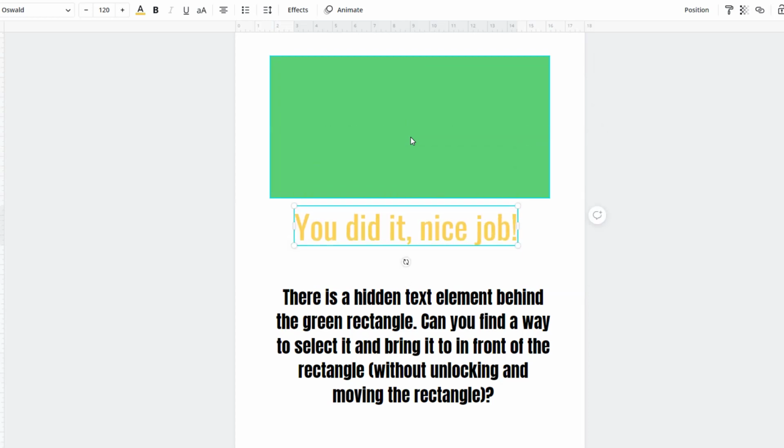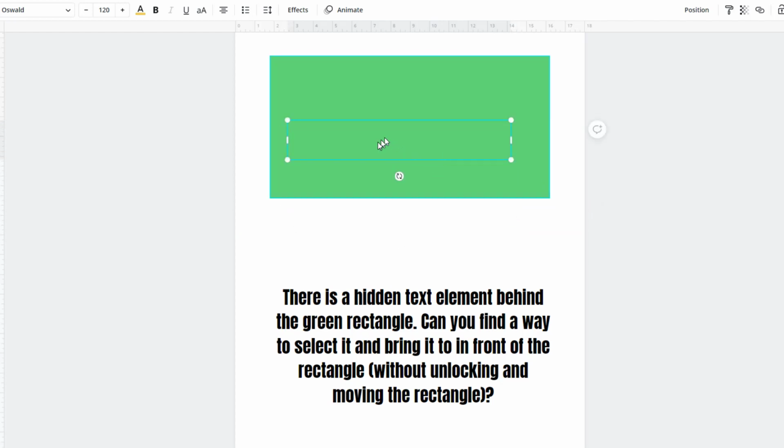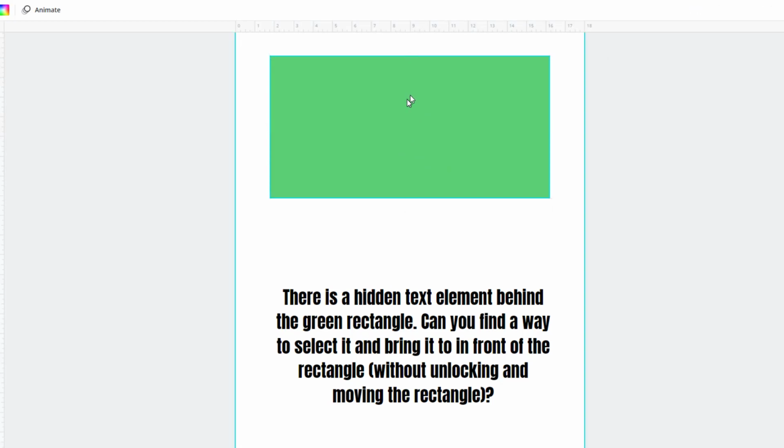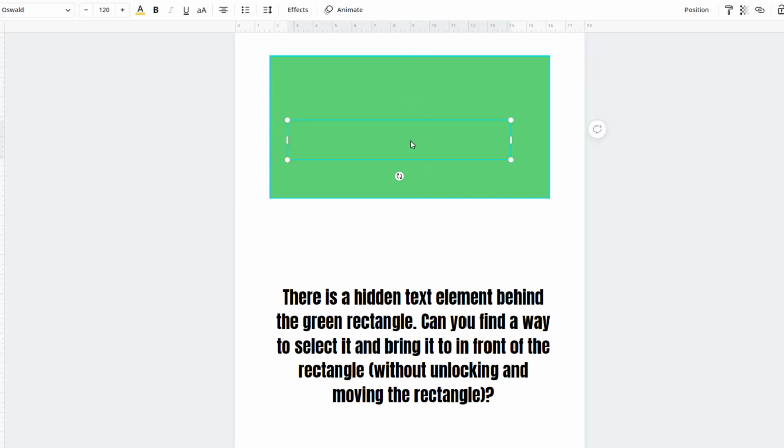So again, control click, but just know that doesn't work if you have something that's locked in front of it. And also with control click, you have to be clicking right on it. So let's click off this for a second. If I control click up here, I'm not getting it. I have to control click right on the element. So because it's hidden, sometimes that control click isn't going to work, but that tab key will come through and that tab key will find an element for you. So that's tricks for selecting hidden elements.